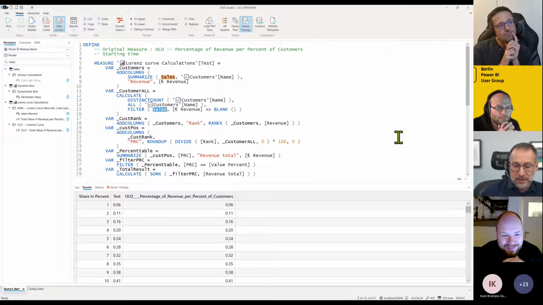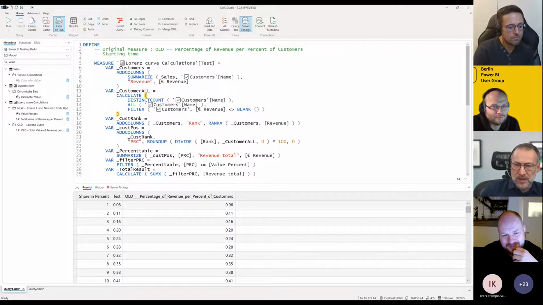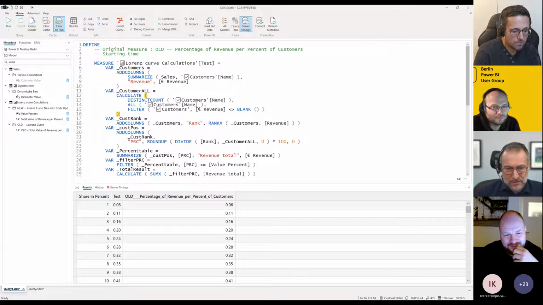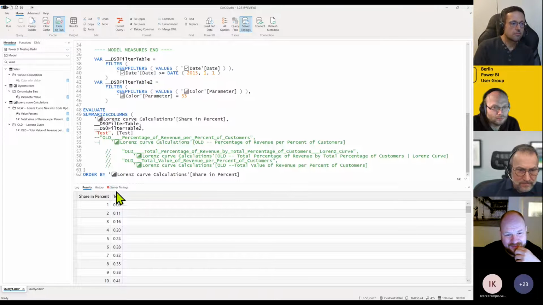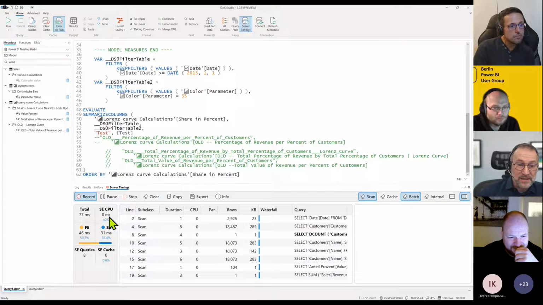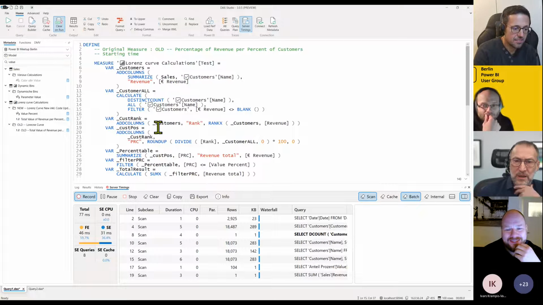So what you could do here is just filter customer, for example, not customers, but customers with the emoji. Okay. And that should make it already way faster because we got rid of the filter over sales. We just filter customers. Then we can probably write it a bit better, but that I don't know. Let me see. I'm retrieving only my test. That looks better. If you look at the server timings, now it goes down to 77 milliseconds, which is 1,000 times faster than before. Just because we didn't have this filter over the sales. The filter now depends on the number of customers, and we have a small number of customers, I guess a few thousand here.